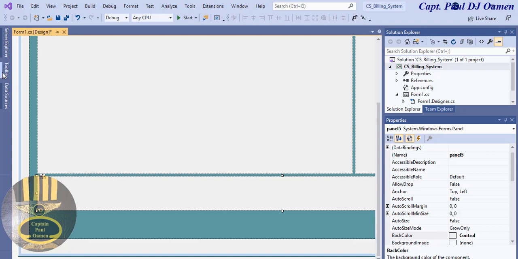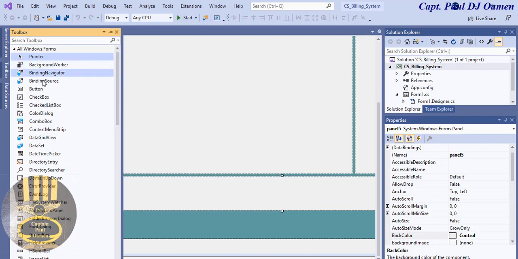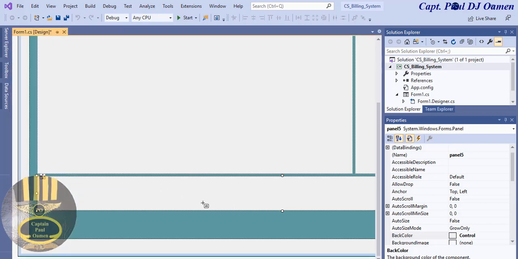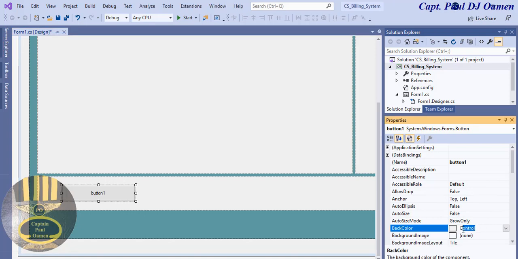That's good. So let's add buttons to this. I'm going to come in here, grab a button. You're going to need about 5 of those. But first things first, let's change the back color of that button to cadet blue.